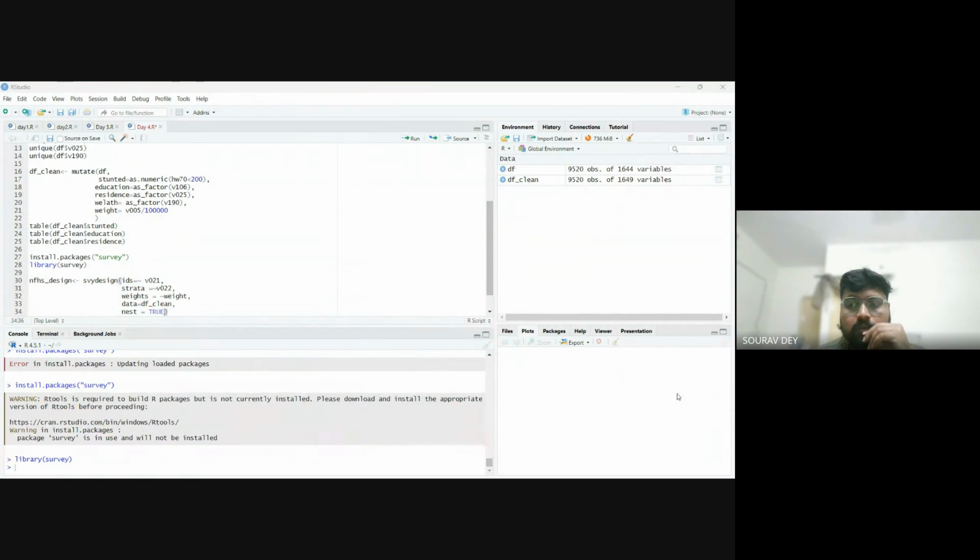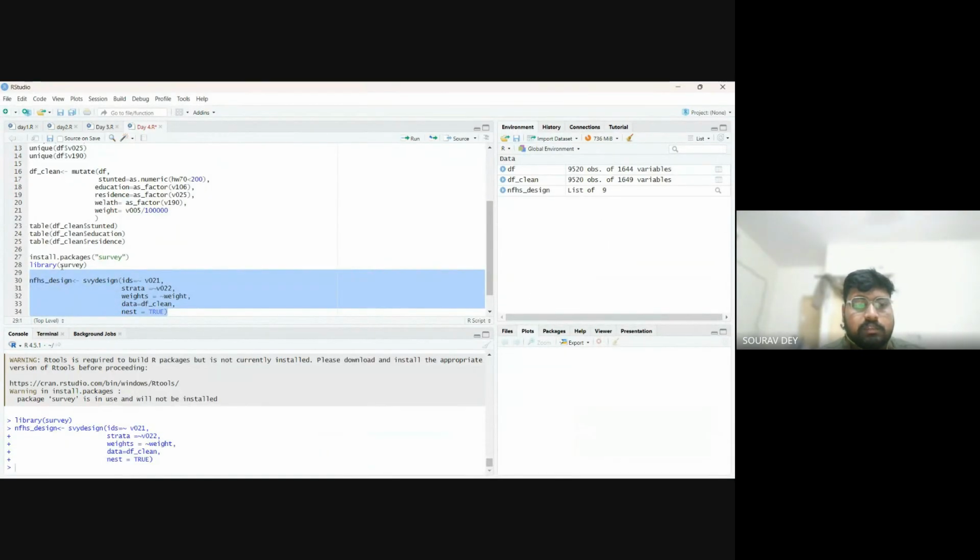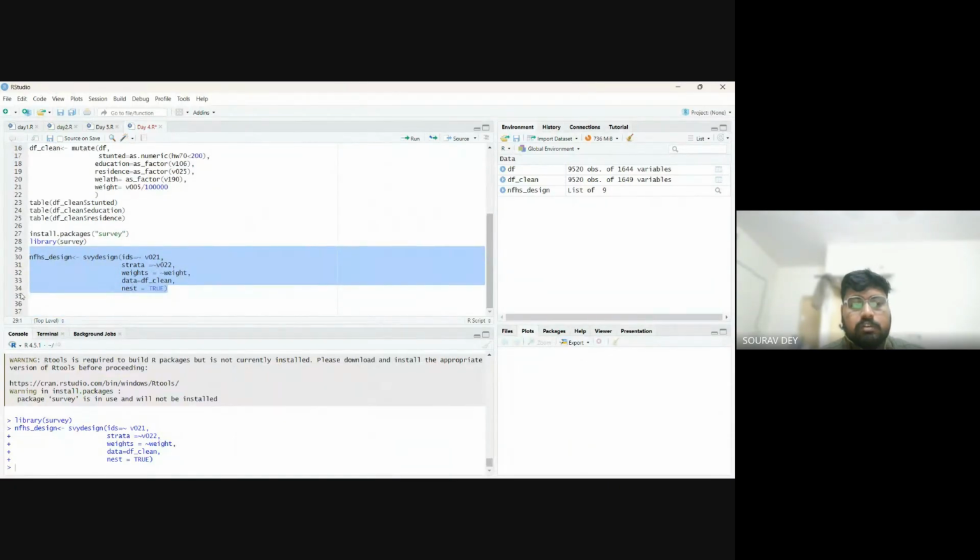PSW70 is not found. It is found in my system. The same data I'm using. I will check properly. Maybe capital or small letters you have used. Okay. So if you don't want to give the design, it is fine, but it is always recommended to use the design factor.